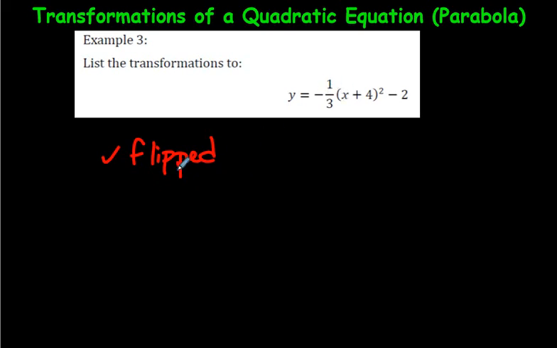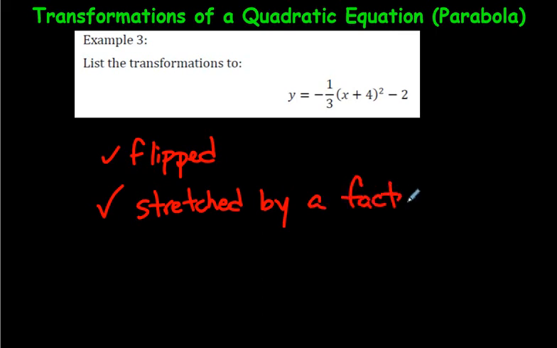It is opening downwards. Next, that 1/3 means that it is being, you could say stretched or compressed, but either way, it's being stretched by a factor of the exact number you see in front of the bracket. So 1/3. That's how you'd write that. That means it is wider than usual. The parabola is 1/3 what it normally would be. Okay, so it's going to be wider. Some teachers like you to say compressed. Okay, but stretched is also okay by some other teachers.